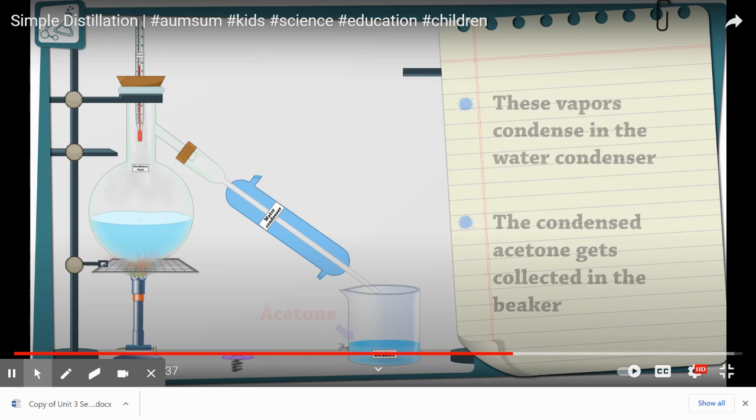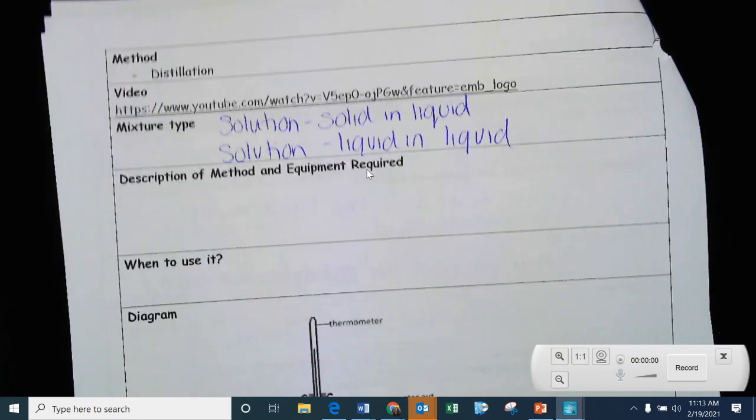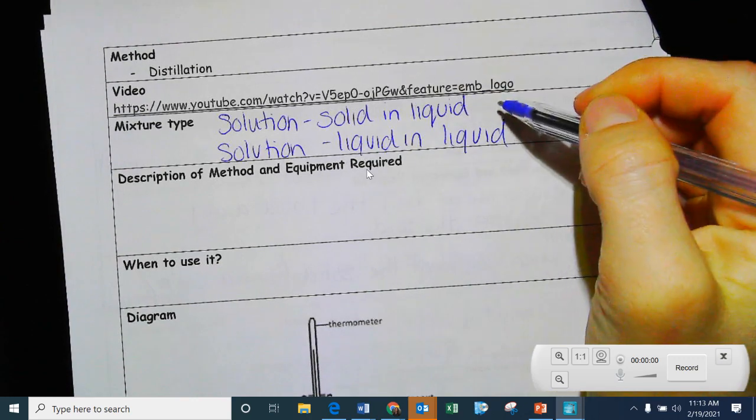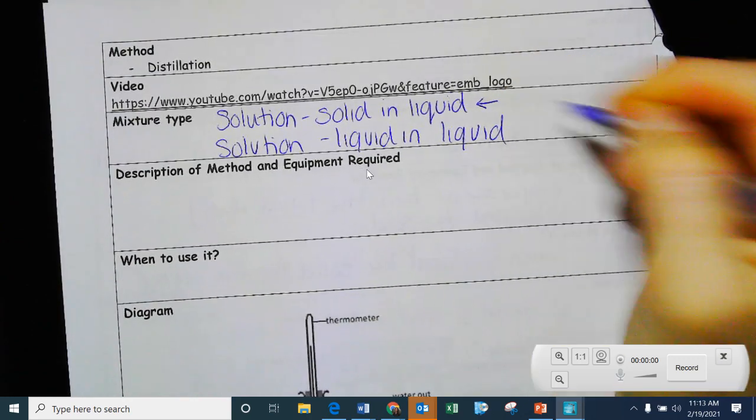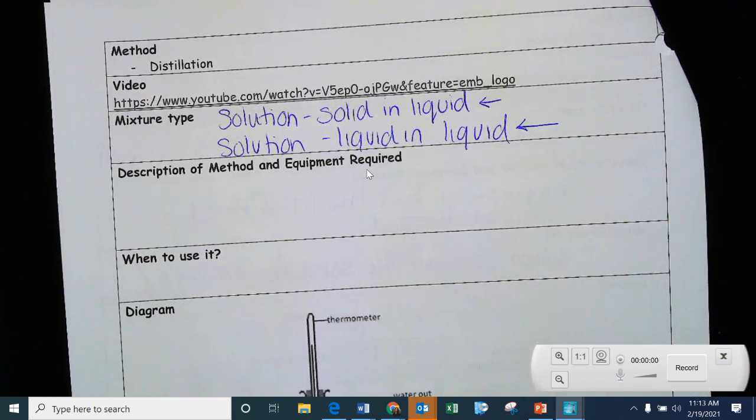I love that this guy has acetone and water, but not just nail polish remover. Okay, so it's really important when you're doing this that you have two different vaporization temperatures in your liquid. Like acetone has a much lower vaporization temperature than water, so therefore it is turning into vapor, and you can collect it. And water is not doing that at that point because it has a higher temperature requirement in order to do that. Okay, so mixture types for distillation are when you've got a solid and a liquid, or, and this is the first time we've seen this, a liquid and a liquid.